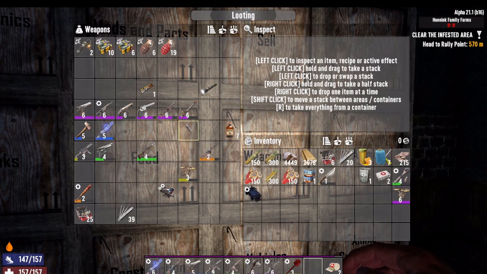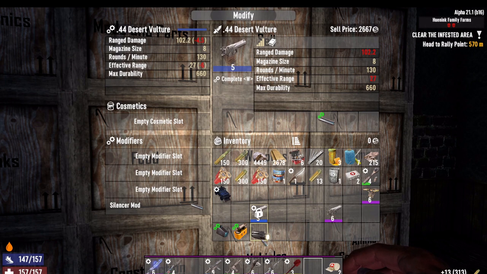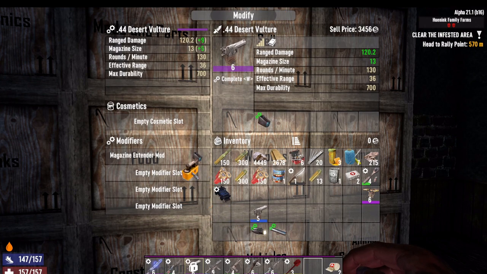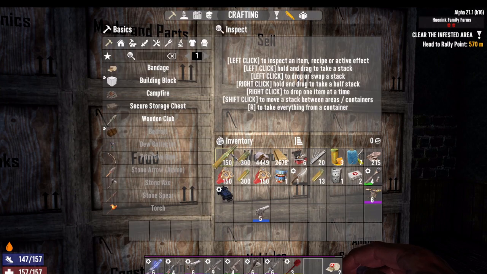All right. So we now have tier 6. A bunch of tier 6 weapons. Even a desert vulture, which is better than our tier 5. So we need to swap that out too. All right. Get our mods off. Tier 6 is already repaired. All we gotta do is modify it. Put them on there. Nice. Now we got 133.7 even with the silencer. 138.2 without it. Okay.